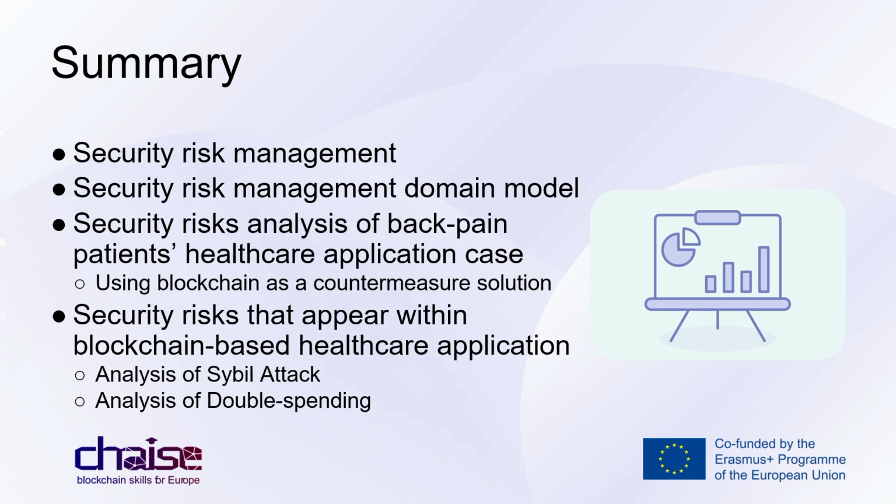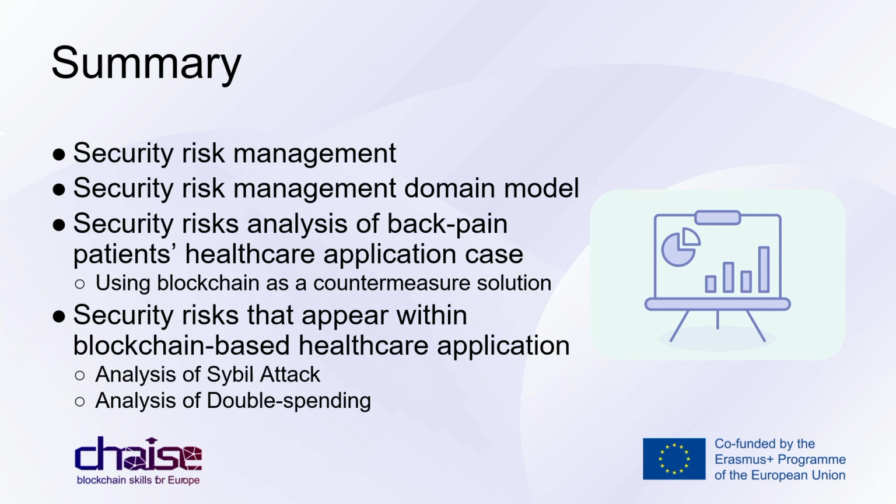So in summary, in this lecture we discussed security risk management, where we explored the security risk management domain model that provides the security risk management principles in three different conceptual levels. Assets related concepts, where we identified what assets to protect from different security threats. Security risk related concepts, where we explored different security threats and vulnerabilities and their impact on business assets, and the security risk treatment related concepts to implement security controls and countermeasures to mitigate the security risks.